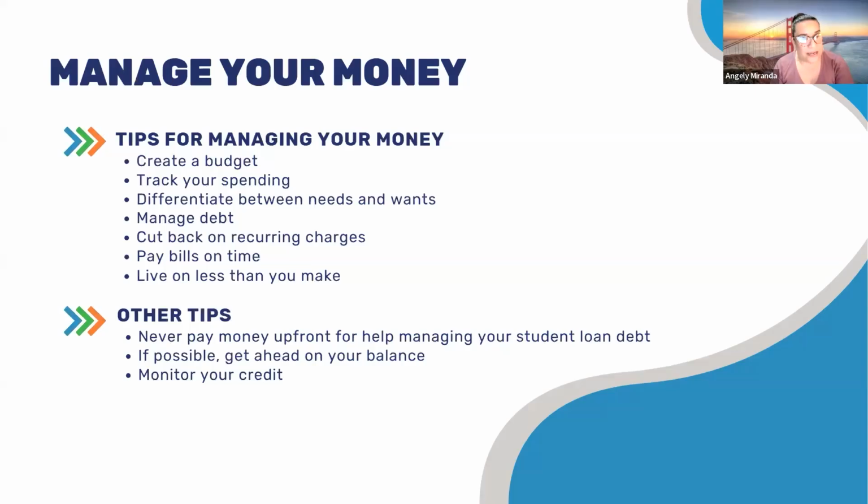So I know that living on less than you make, a lot of the times you want to make sure that your expenses are less than your income. If they're not, then you're going to need to either reduce your expenses or increase your income to balance off your budget. And so sometimes it might mean I might have to get a second job so that I can increase my income. Even maybe a side hustle.